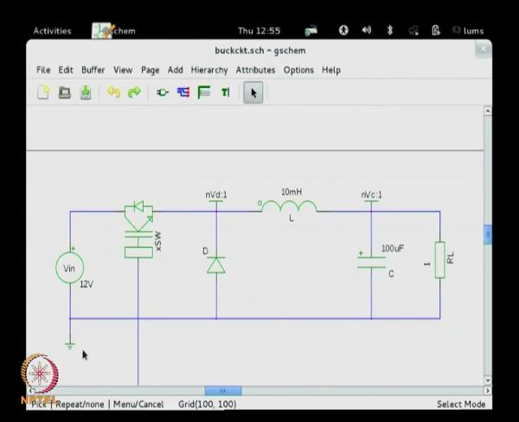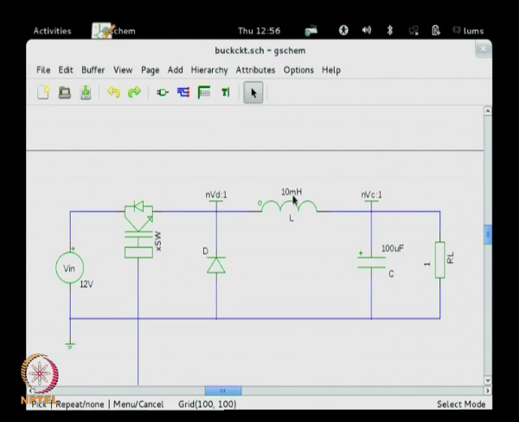In SPICE, you must be knowing that all the calculations are done with respect to a 0 node, the ground node. Now, I have given V in as 12 volts, and this is the switch which is named XSW. Now, remember here I have used a label, a generic power label, and named this junction as NVD point, and there is another node here, this is NVC, voltage across the capacitance.